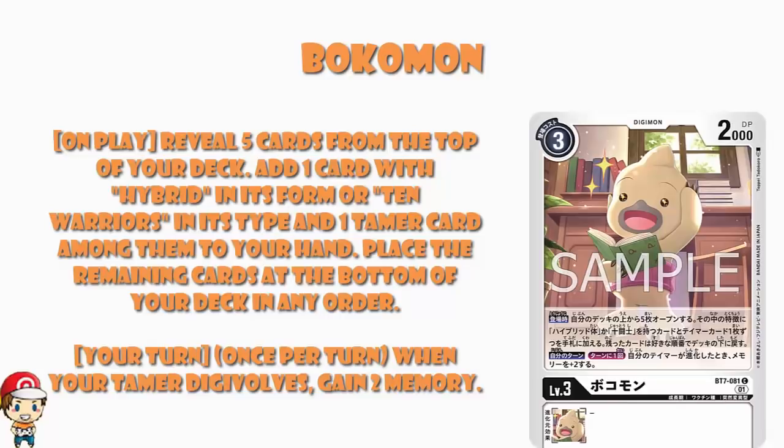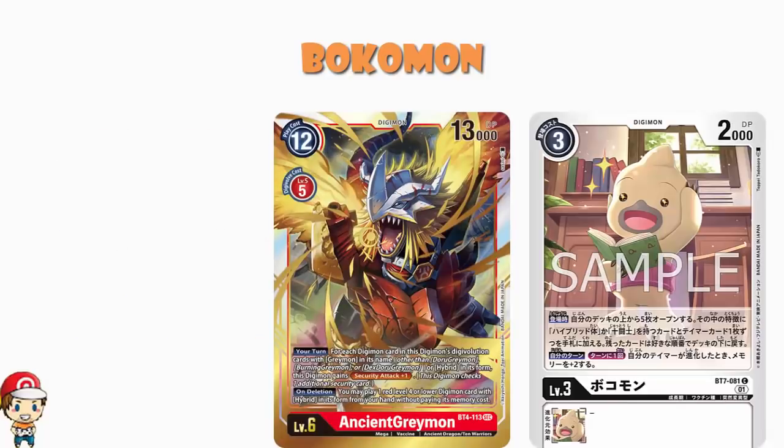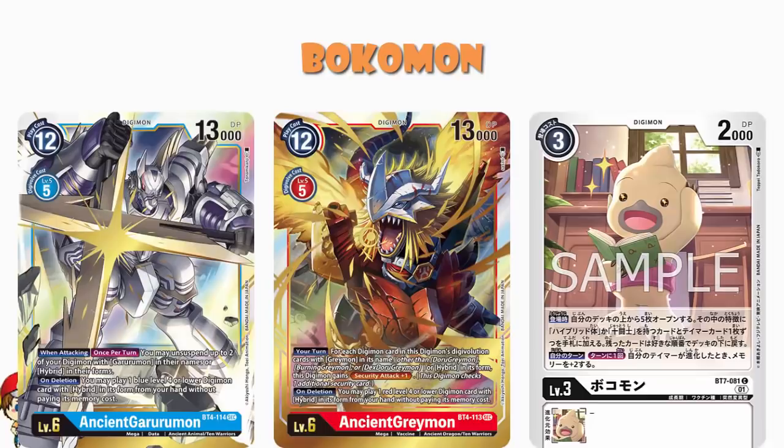Now, I'm fairly sure, not 100% sure, mind you, but I am fairly sure that what we've actually got here is just Ancient Greymon and Ancient Garurumon. I'm pretty sure that's what we're talking about here. These are the Digimon that make sense to me. I could be wrong about that. On the English scans, they are listed as 10 warriors, not 10 legendary warriors. But yeah, I've just gone and checked the Japanese scan of Ancient Greymon, and what it's got written there in the bottom right-hand corner for the trait is exactly the same as what is written on Bokomon here. So yes, it would be those ones, essentially. So you've got your Ancient Greymon, you've got your Ancient Garurumon, and that's it. Sorry, ladies and gentlemen.